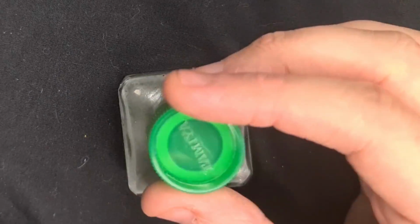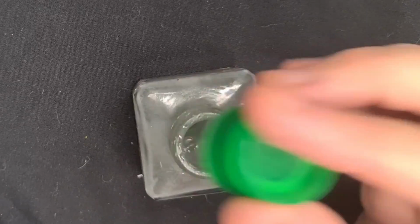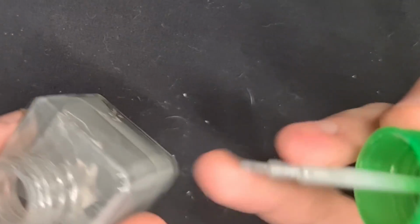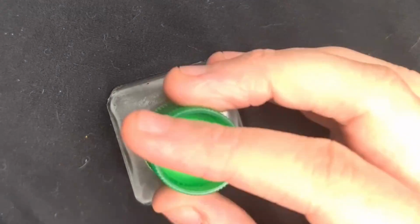When people have made sprue goo in other containers, I've seen them use brushes, some old sable brushes to apply it to the miniature. I think this is killing two birds with one stone though. You've got the container, you just chuck in sprue once your glue's sort of halfway. You chuck in some sprue and then you've got the little brush to apply it to the miniature as well.